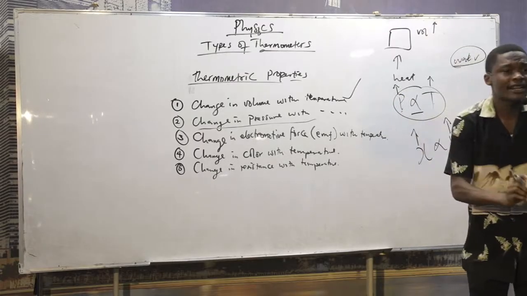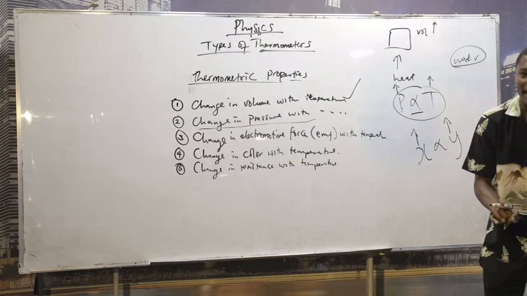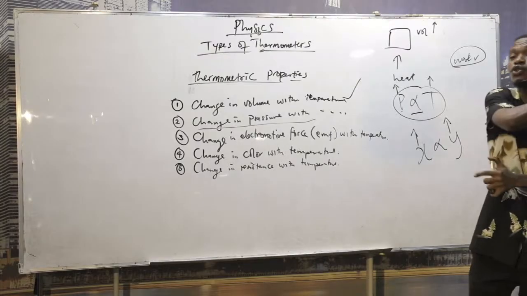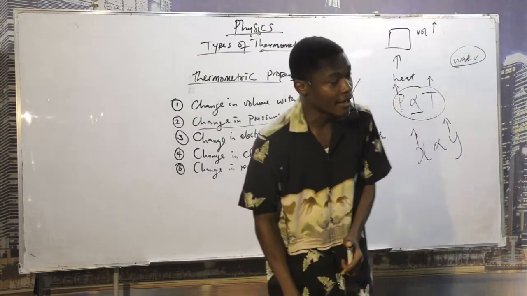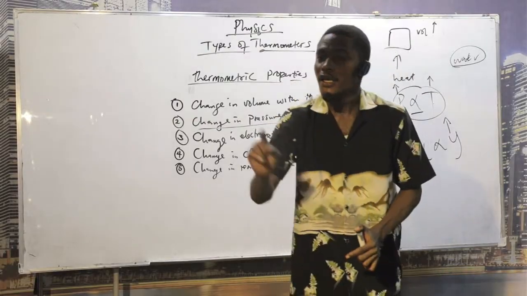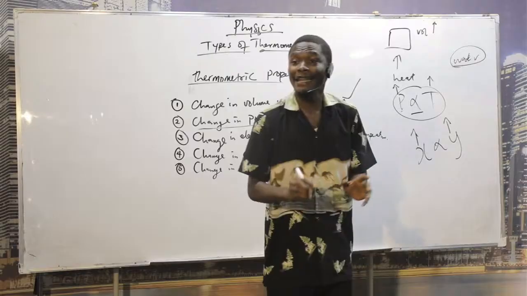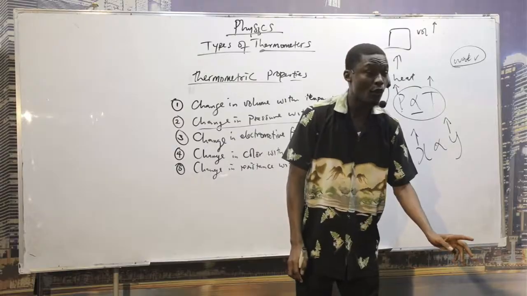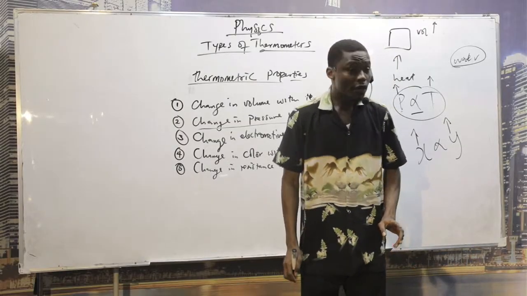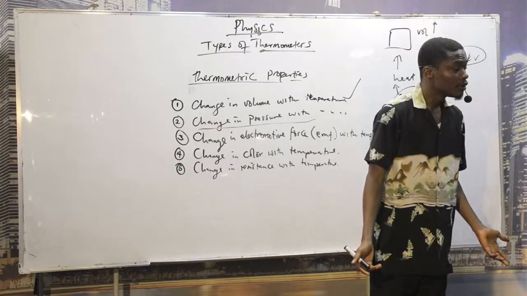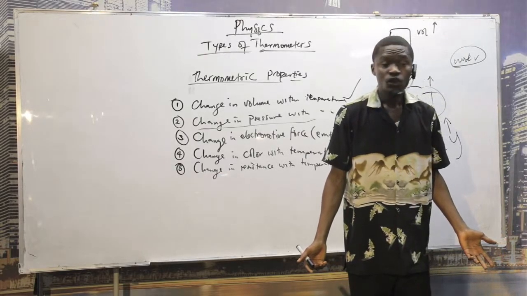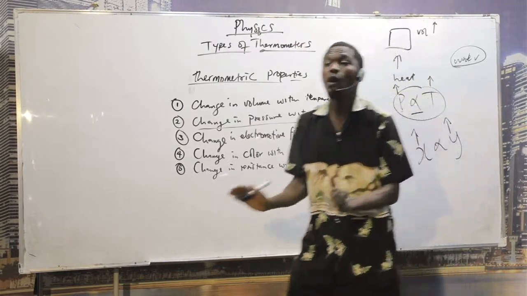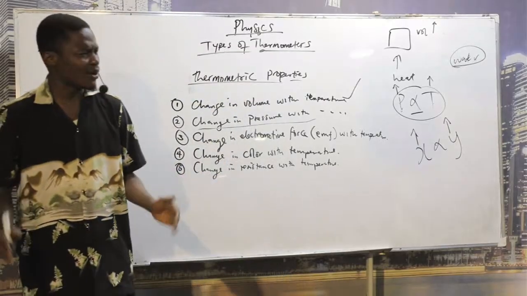If the price of fuel is currently at 1,000, or let's say 1,000, and the price changes from 1,000 to, let's say, 1,500, everybody will double everything they are selling. Egg is how much now? 250, right? Before, like two years ago, egg was like 17 naira, and I was even complaining because normally egg used to be 50. Egg used to be 50, and then one day I woke up, I went to go and buy egg, and I saw egg is now 70. I was like, I don't understand.